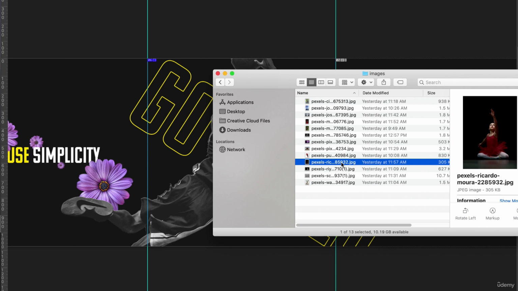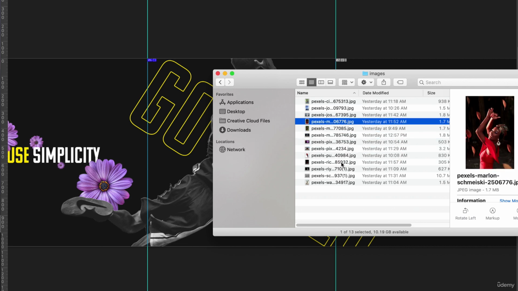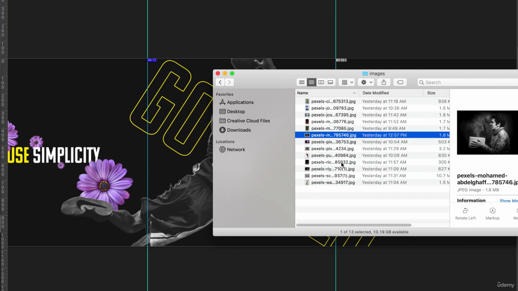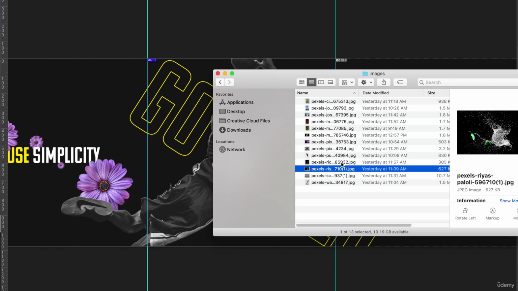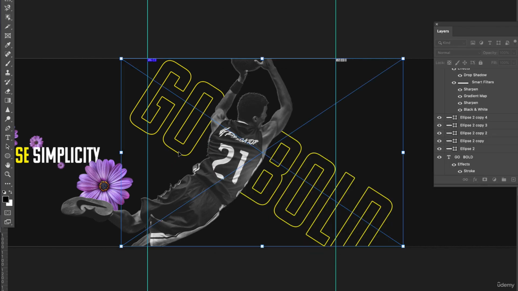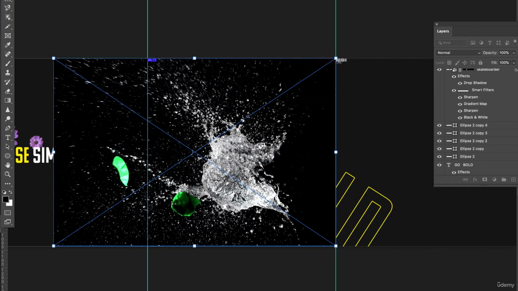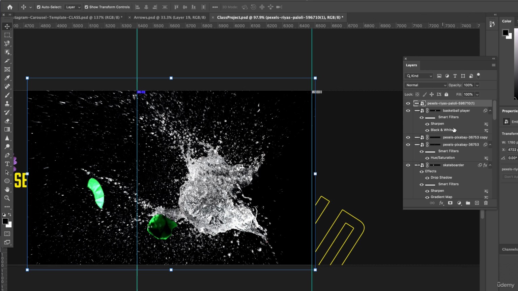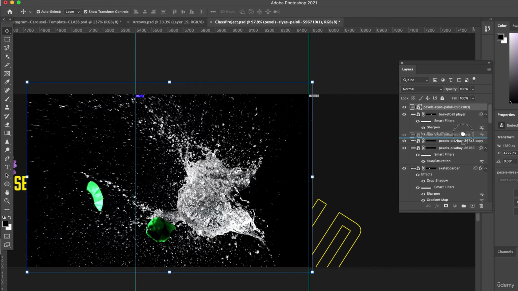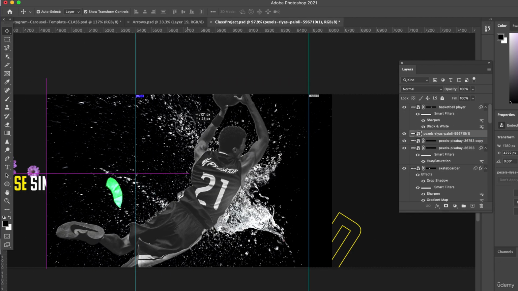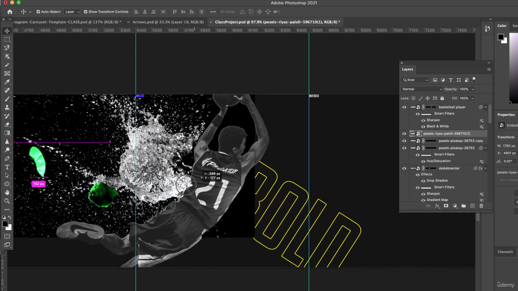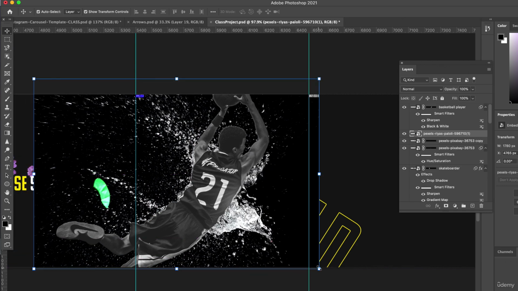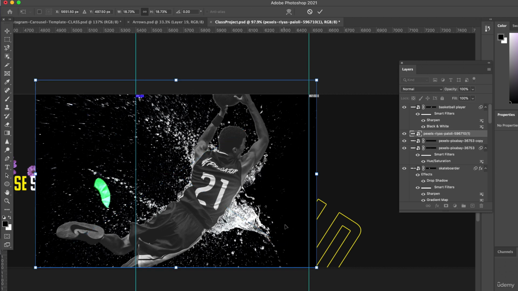I went on Pexels and I typed in water splash and was able to get some water splashes. So let me see if I can find that photo. There it is. Is this a lemon or something splashing into the water? And I think that's going to be what we need to explode behind him. We did this in a YouTube thumbnail post where we used the same splash to add a little bit of texture to a thumbnail. So let's bring this underneath the basketball player. It's splashing around. We want his body to hide some of that, so it just looks like it's splashing around. And we're going to use the magic of blending modes.